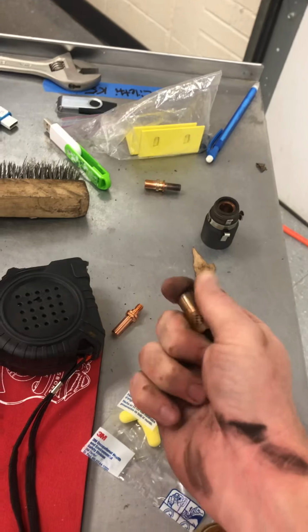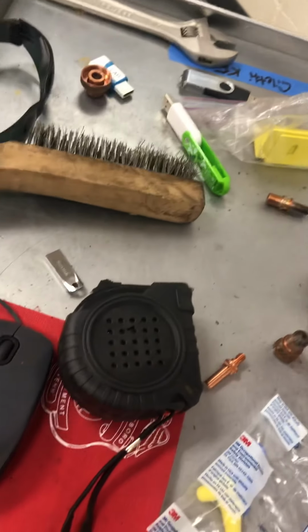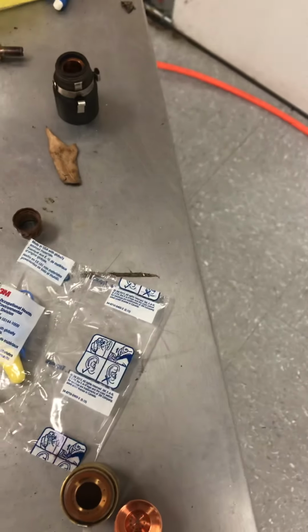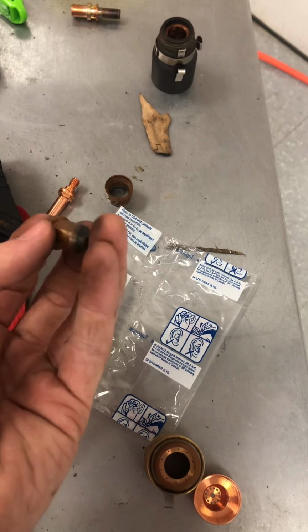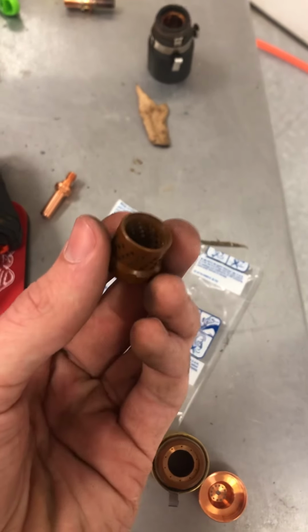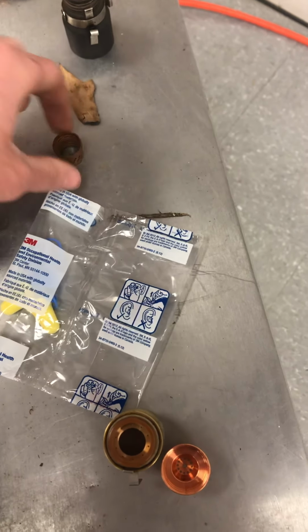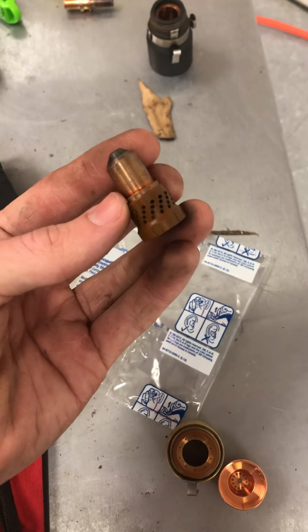Now, there's two pieces to this. There is a plastic piece that shouldn't ever really get damaged unless you're doing something stupid, like trying to pull it out the wrong way. This piece is called the nozzle. It directs the jet going into your cap. So the plasma goes through this orifice and comes out there to direct it and size it. This piece is just a guide for it that holds it in place. You don't want to lose this. And always remember that this bigger lip sits into this plastic piece on the other side, just like this. This is really hard to do with one hand. It sits just in there like that.